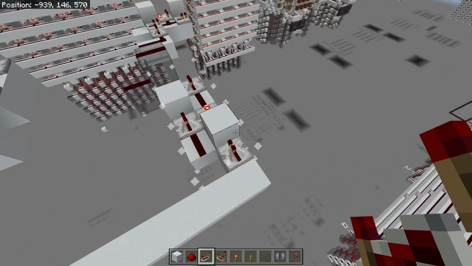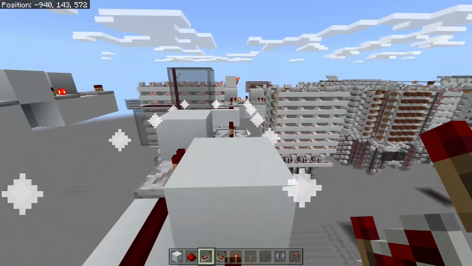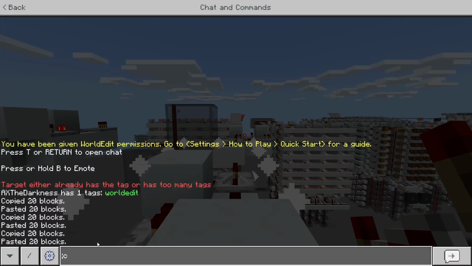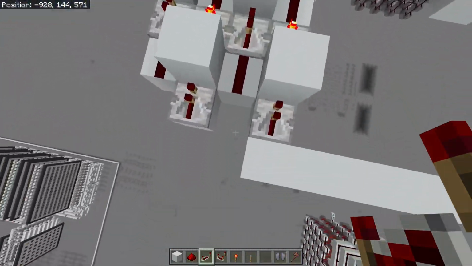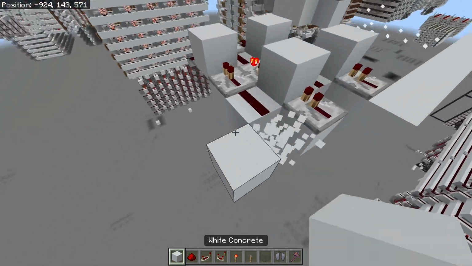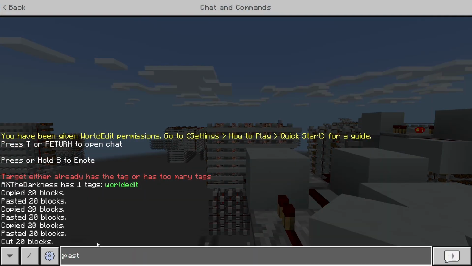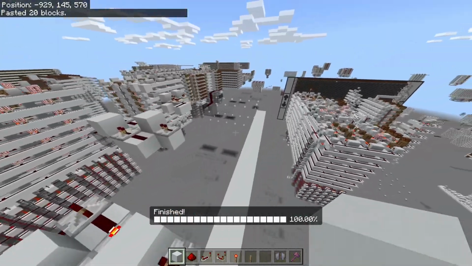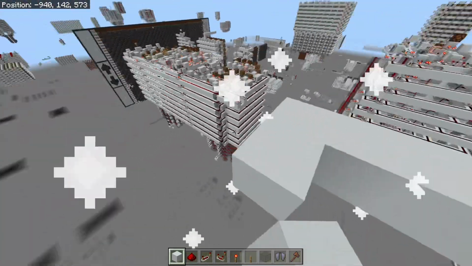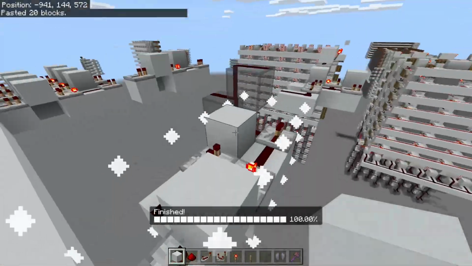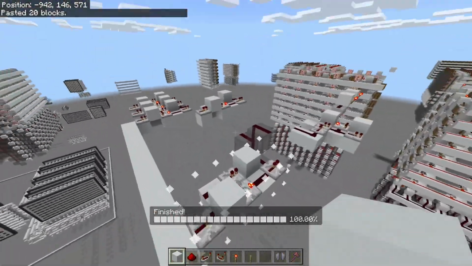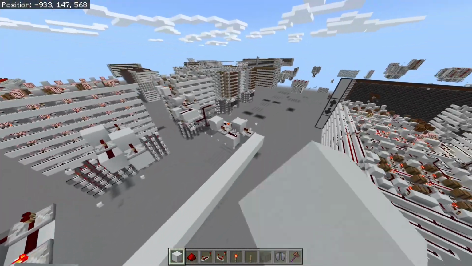Now cut does the same thing as copy, just will delete the model. So if we type in cut, it's going to delete the model, and then we can of course paste it. I'll just paste another one over here, so like this, paste, and there we go, we get the model back again. So if I go back here and paste the model down, we get this glass staircase for the next one. So of course you can keep pasting as many times as you want, and it should just be fine.